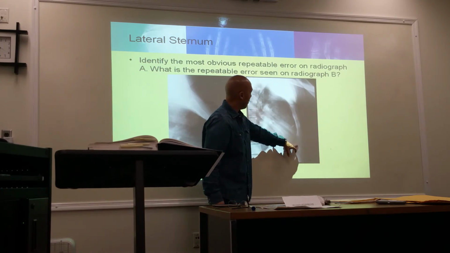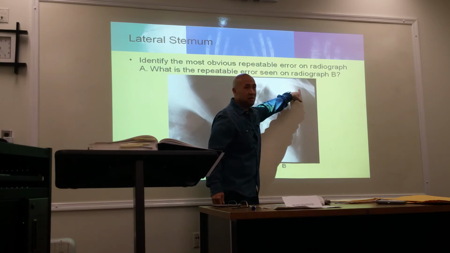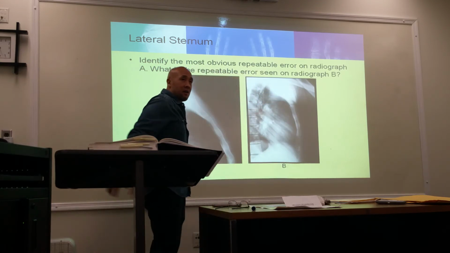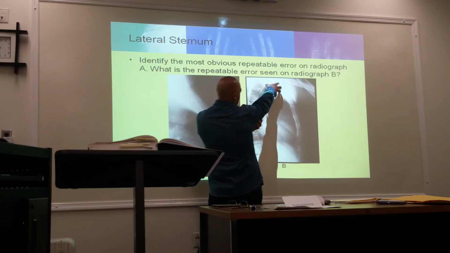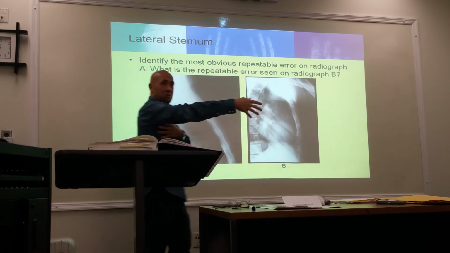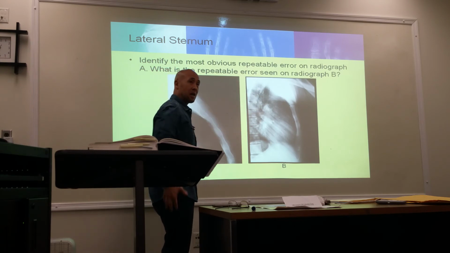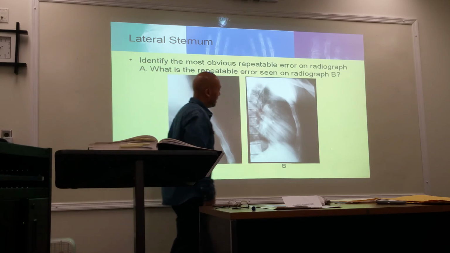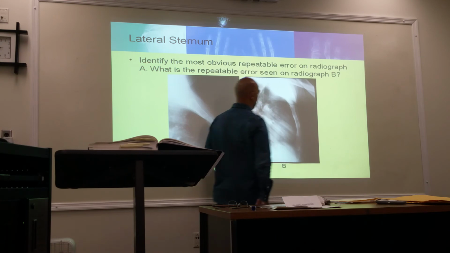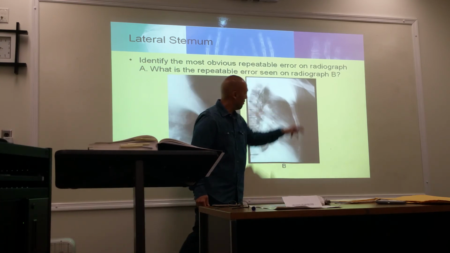We can see xiphoid, but we can't see manubrium because what's happening? Arms should be out of the way. They're doing this, and so you got some extra muscle here that's being superimposed over the manubrium. So it's poor positioning. Arms should be by the side or behind them. Too much collimation, again, they could have collimated a little bit better. So it looks like they centered mid-chest instead of over the sternum.